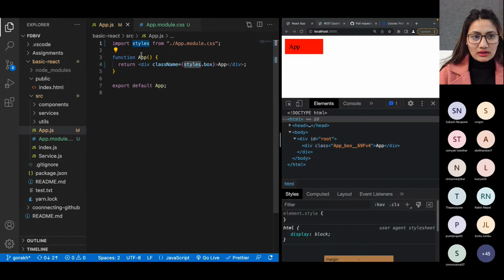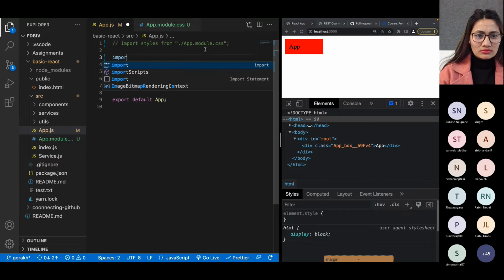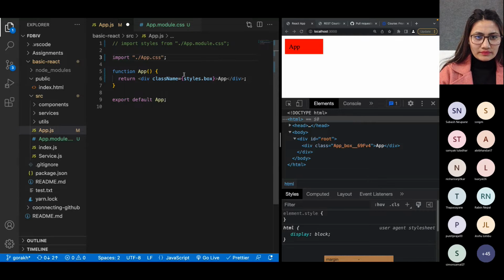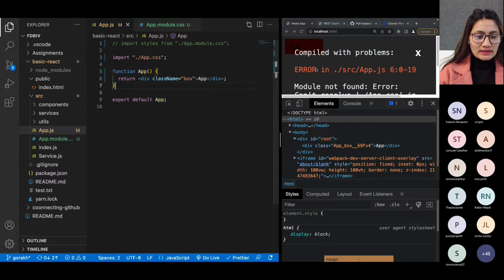So if you do not write your CSS in this way, if you just import it in our old way, just import app.css here. And what do I need to write here in class name? What is the class name that we have there? The box. Yeah, I need to write box here. Now what happens? Something is wrong. Let's see.